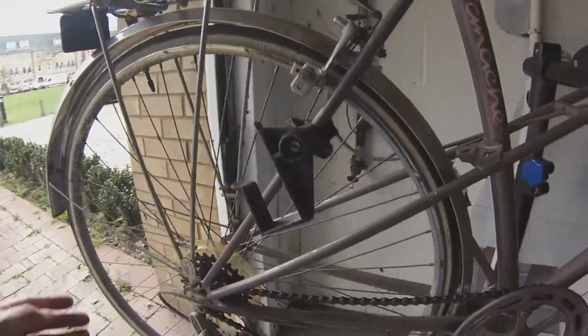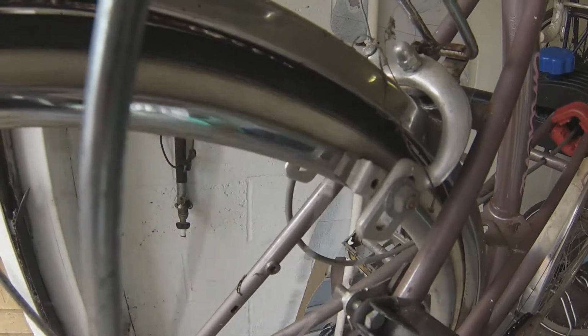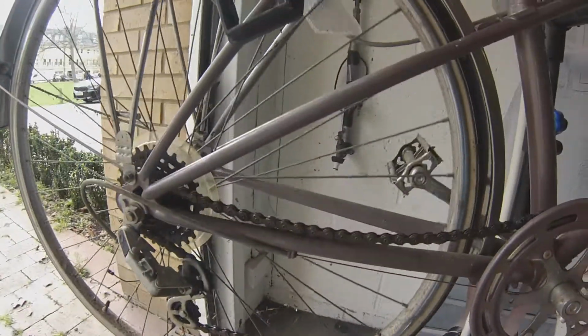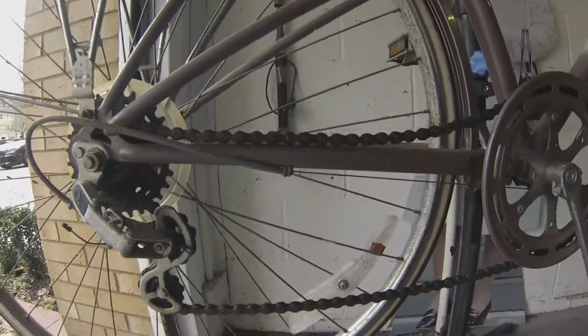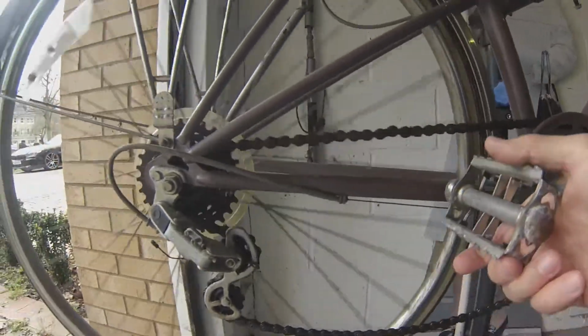Have a quick look at the back wheel. Nice tight clearance, and that one's hardly moving at all. I don't think I'll need to true that, which is great news. Quick spin. Oh yeah, there's something dragging there. That's not exactly great. That chain shouldn't be sagging like that. Does pedal forwards though.